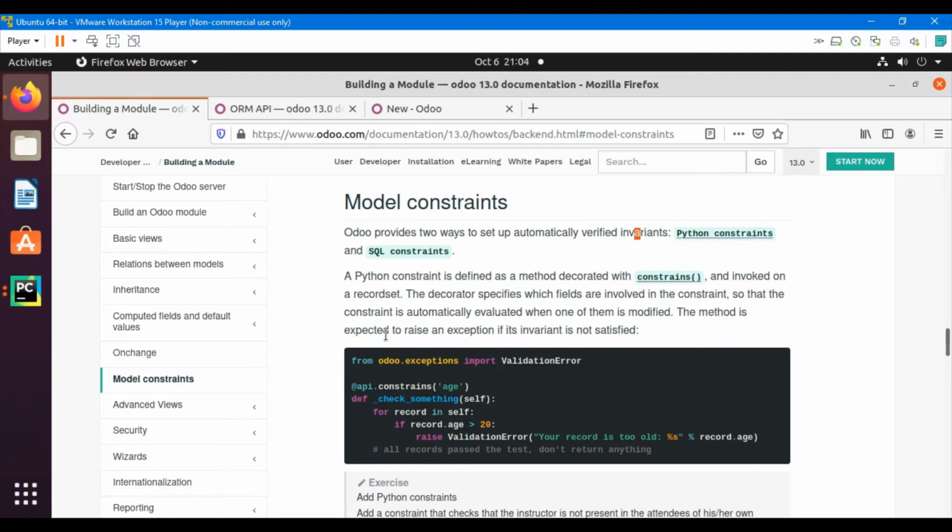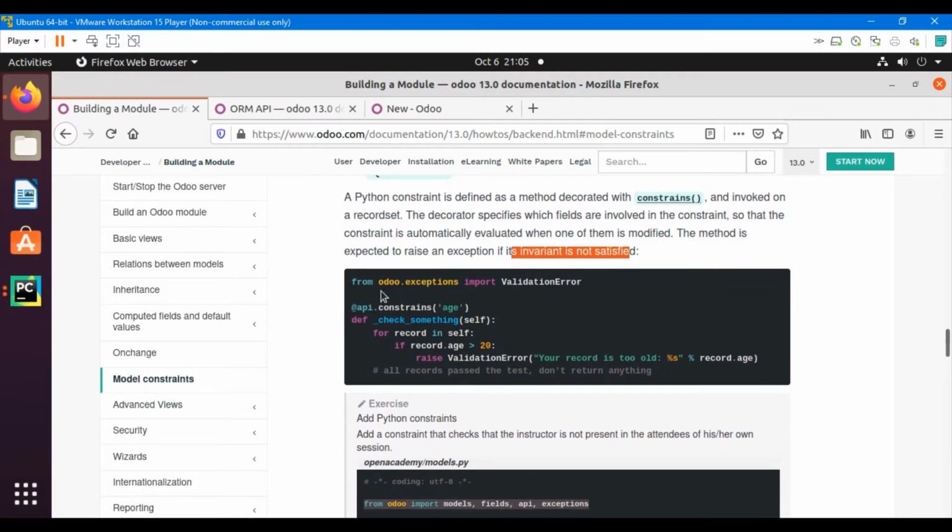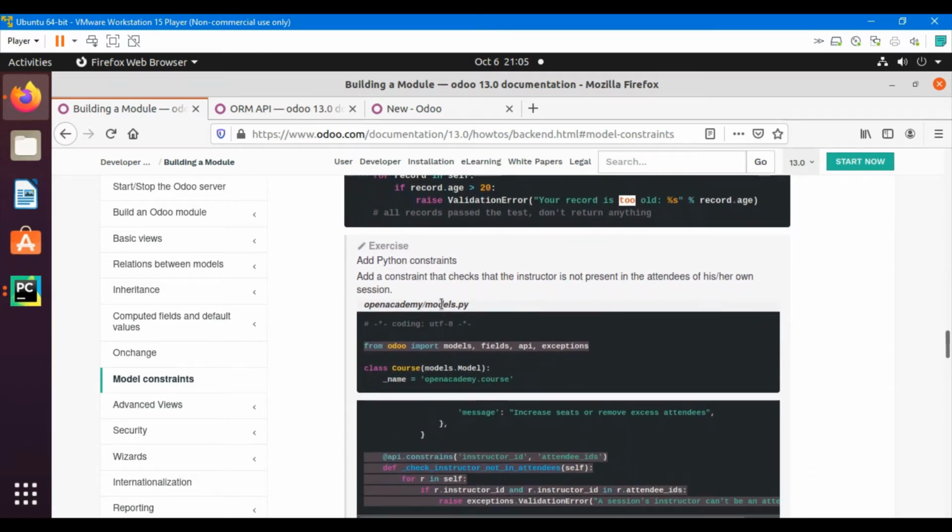The method is expected to raise an exception if its invariant is not satisfied. For example, in this case, if record.age is greater than 20, you will get this warning message. For today, we have an exercise, as we are working on a module in this course.